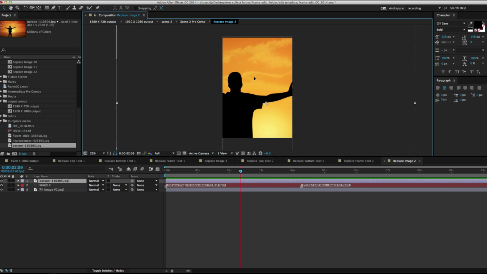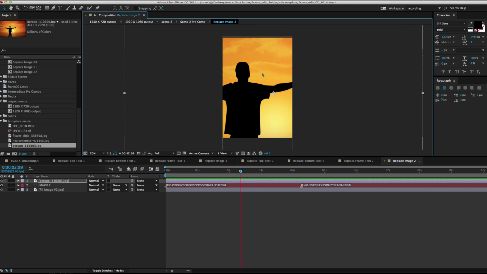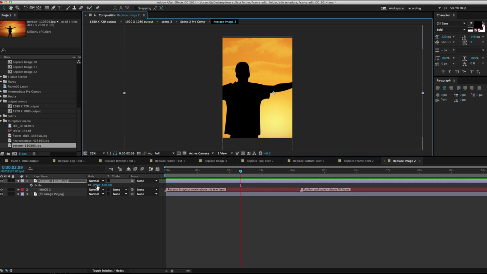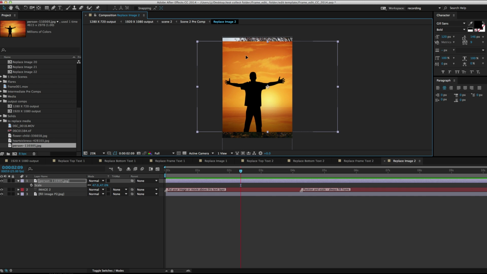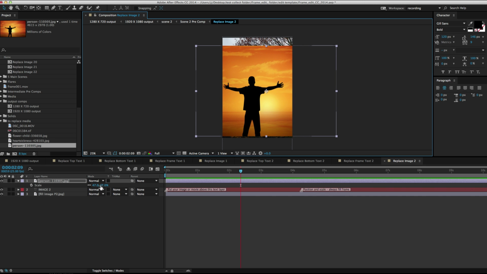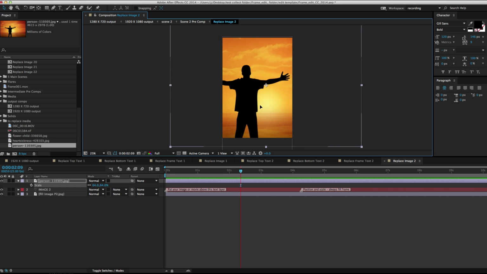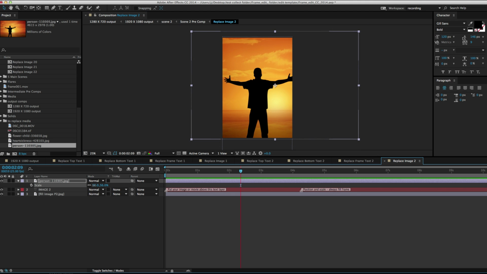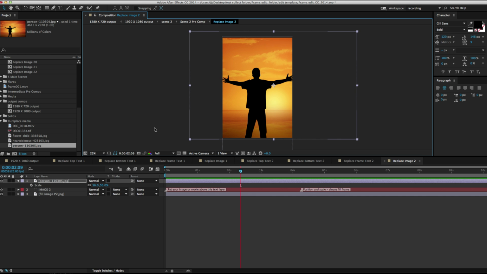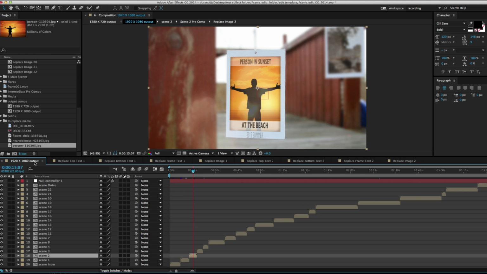So I can drag it around and frame it. I could scale it down, S on the keyboard, just scale it down a little bit. Again, the only thing you've got to watch out for is you don't leave any of the background showing through, because that will show through in the main comp. So just set it up to fill the frame, whatever you're after. And then when I switch back to the main comp, that will be updated. And that's all you need to do.